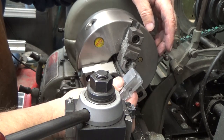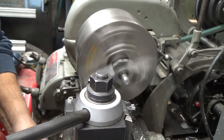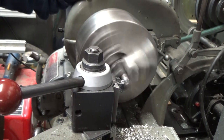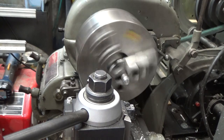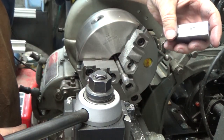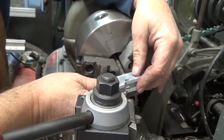Okay, I'm right at 3/8 now. I got to take a little bit more off. I need some clearance. So I think I'll take another 5 thousandths off. That's good. Now what I'm going to do is take and bevel the end so that it will go in a little bit deeper into the recess from the drill. I think I like that.